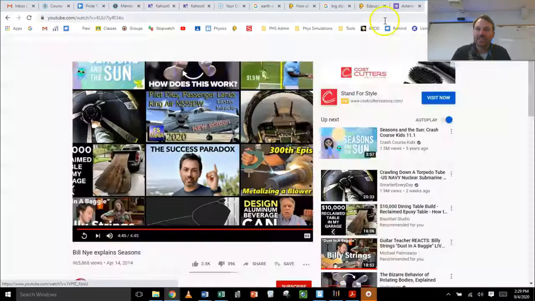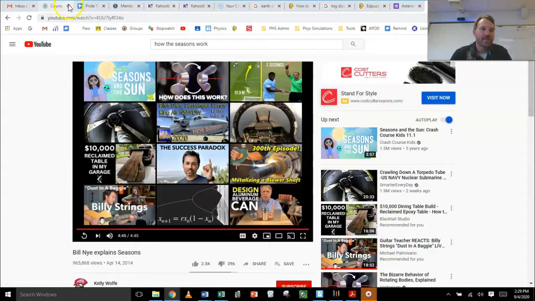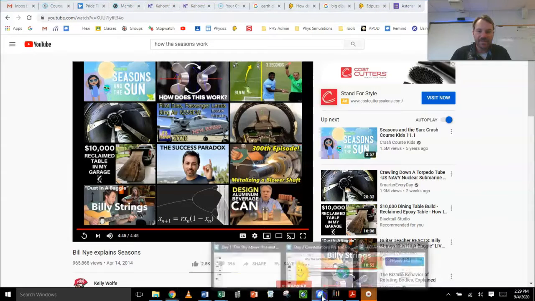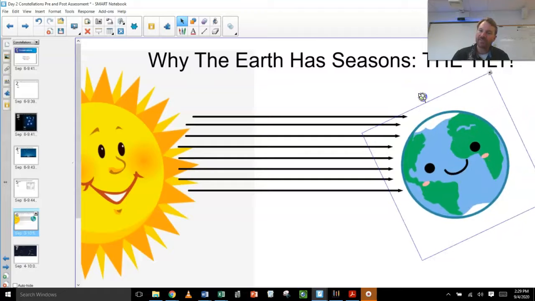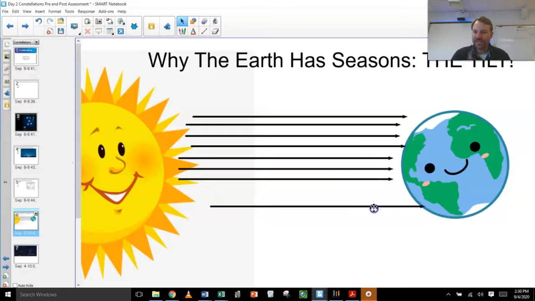So that kind of answers it, really. I mean, that is it, is that the fact that we are tipped towards the sun and away from the sun, the tilt. Earth's axis isn't perfectly straight up and down. Earth is tilted 23.5 degrees in one direction. So when up here in Platteville, we are tipped towards the sun, the sun's rays hit us more directly. And then down here, the sun's rays hit it more indirectly. So it's winter time down here, and it's summertime up there.